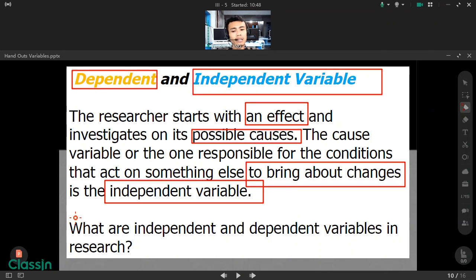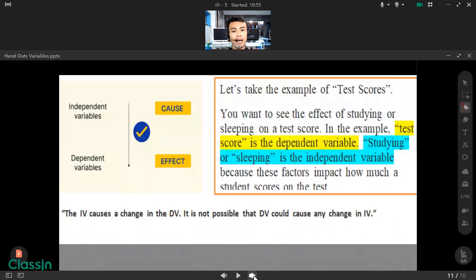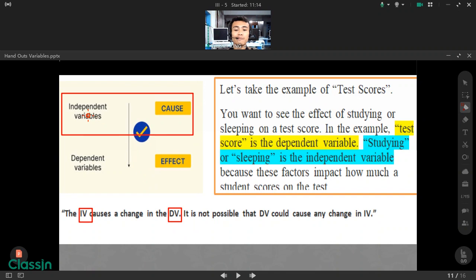Now, what are the independent and dependent variables? Let's see right now, class. Okay, I have your example. All you have to remember is this: for the independent variable, or IV, and DV, known as the dependent variable, in research. The independent variable is the cause, and the dependent variable is the effect.